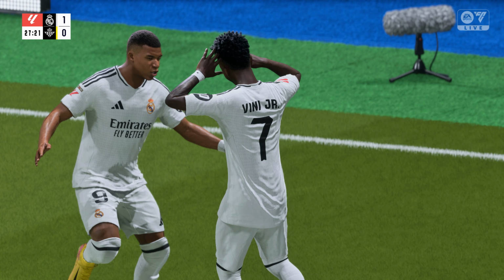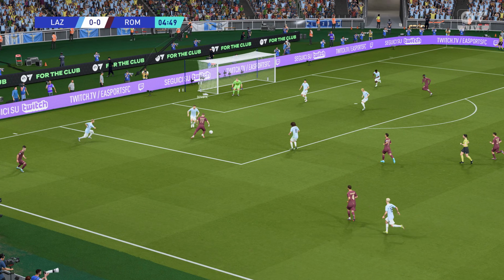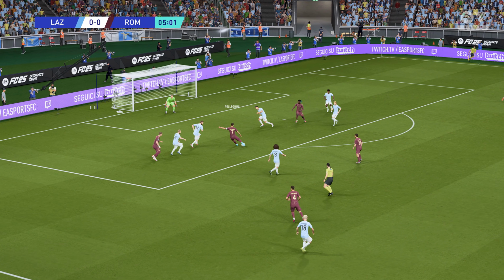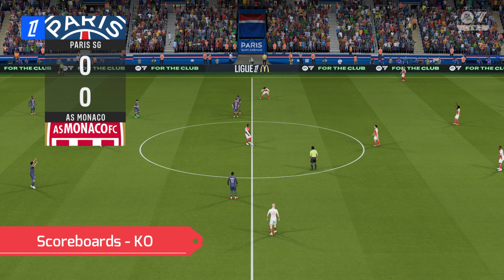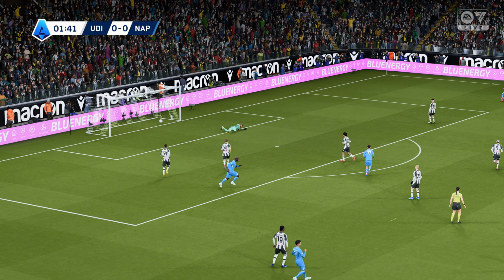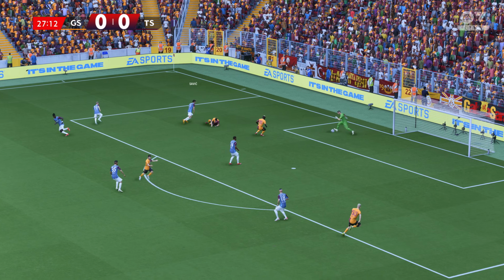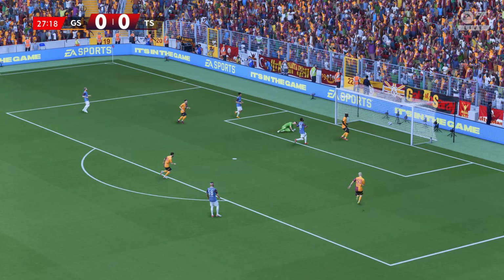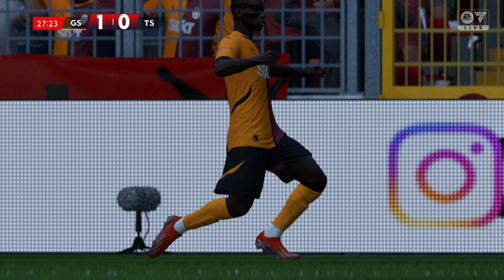Moving on to another creator, scoreboard making veteran KO has released his first scoreboard pack for FC25. We now have custom scoreboards for the French Ligue 1, Italy's Serie A, as well as the Turkish Super League. There are also additional domestic editions for English, German and Spanish cups.